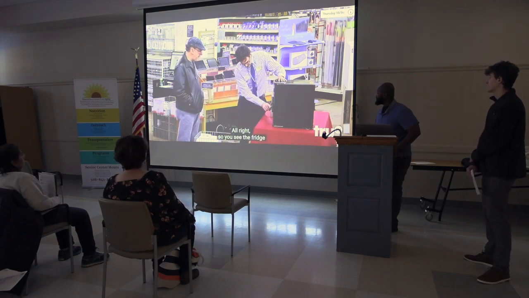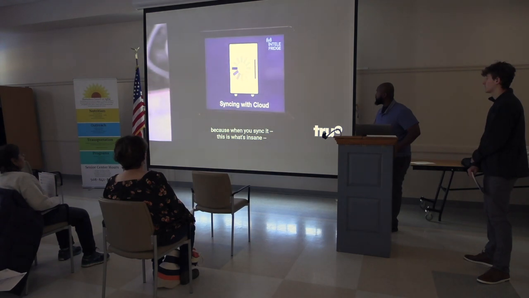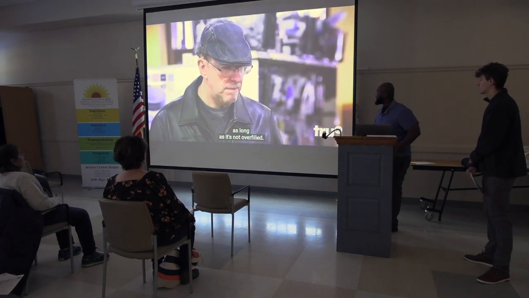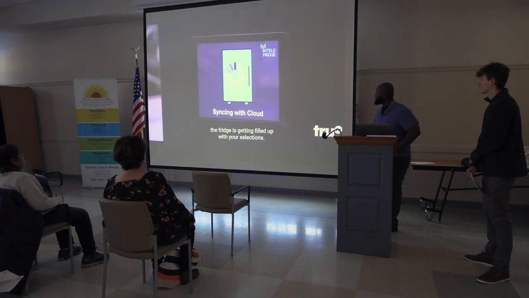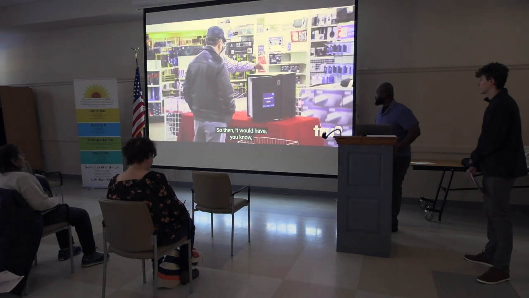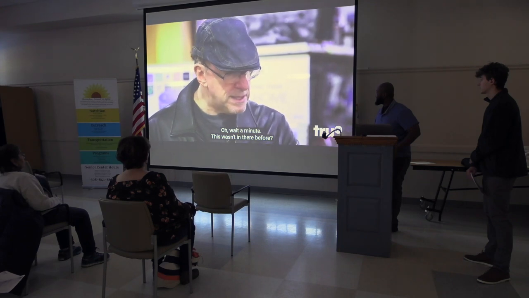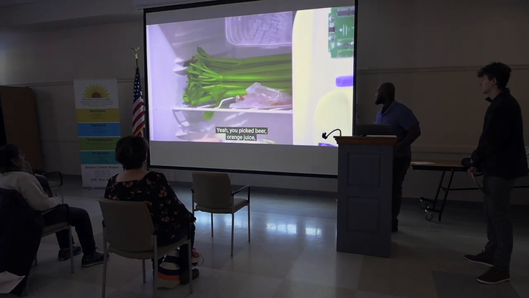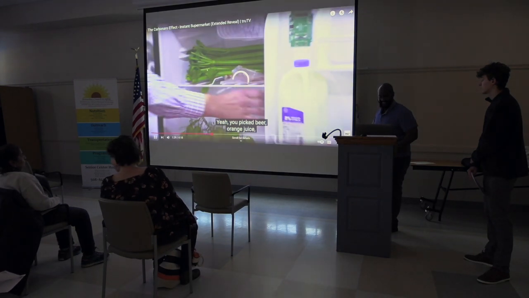All right, so you see the fridge gets filled up 100% right there. Because when you sync it, this is what's insane. It actually syncs through the cloud. As long as it's not overfilled, you can see the fridge is getting filled up with your selections. Yeah, sync, complete, enjoy. So then we have, everything we ordered, it will download from the cloud. Oh, wait a minute. This wasn't there before? Well, that's what we picked, right? Yeah, you pick beer, orange juice. That's not true. No, it's not.